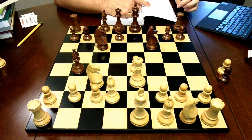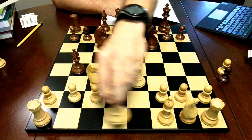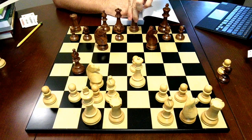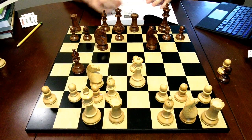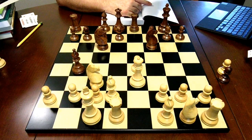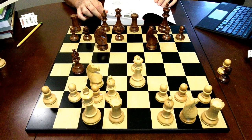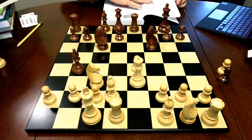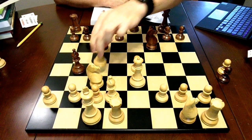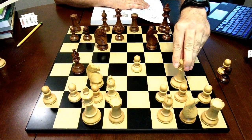Bishop c1 to d2, castle, rook f8. Now the e4 pawn is under a great deal of pressure and White sacrifices it to maintain active play. This can be done in two different ways. Method 1 is bishop f1 to c4, and method 2, queen e3 to g3.